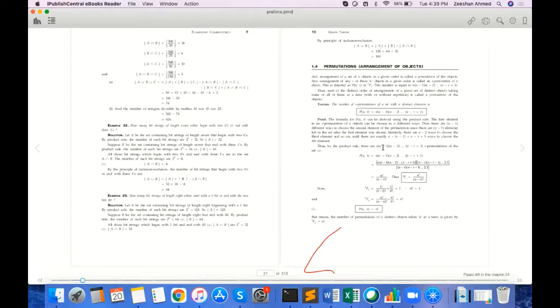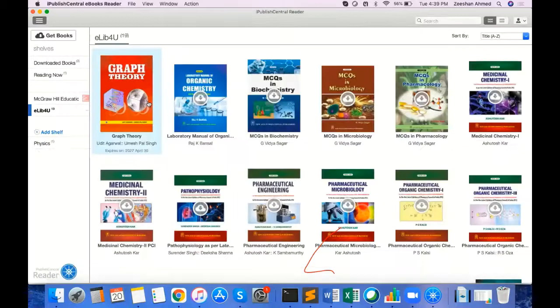If you want to star mark it or highlight, it is quite similar. Both of the things are similar here. And if you want to add any downloaded book to your particular shelf, you just go to that particular book, do a right click, and then you will have an option called add to shelf as physics. And now this would get added here.